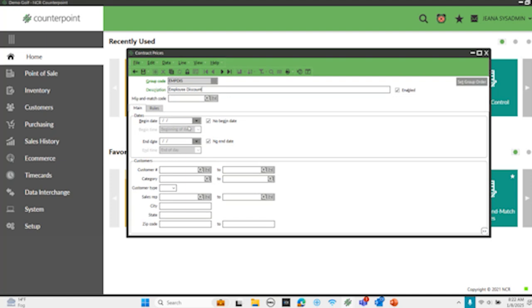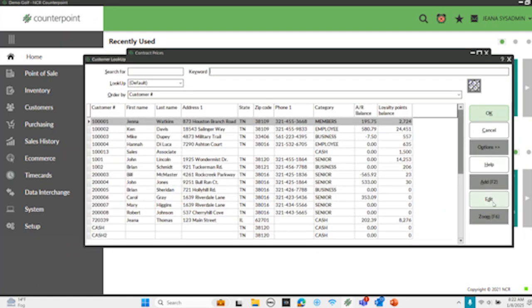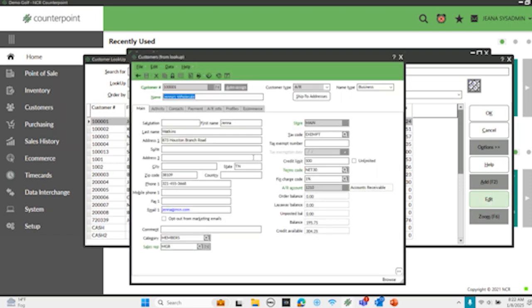And then I can specify a beginning and end date. Now, because I only want this to apply to employees, I want to select a category for my employees. This means making a customer record for your employees, by the way. I'm just going to go into a quick customer record and show you where I like to segment customers. So here's a customer record, and down here under category is where I've segmented my customers.